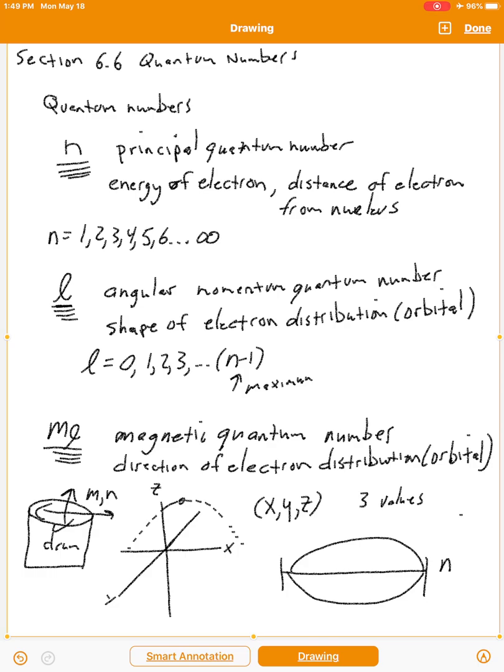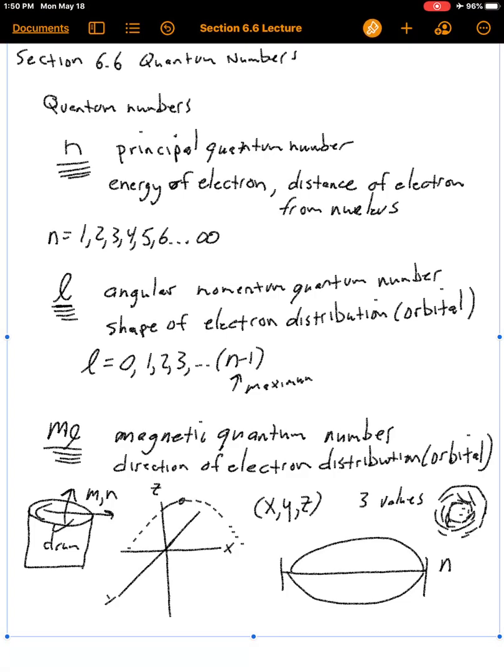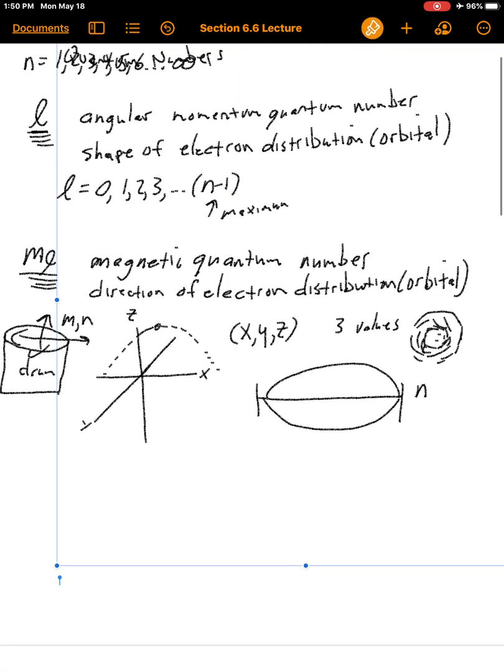The electron is outside the nucleus. It's free to do whatever it's going to do, and it's going to do it in three dimensions. So for that reason, we have three quantum numbers. n, which gives us the energy of the electron, just like it did in the Bohr model. L, which gives us the amount of angular momentum, something about the way the orbit of this electron is distributed in space. And then m sub L, what direction that electron distribution is taking in space. Okay? So three quantum numbers: n, L, and m sub L.